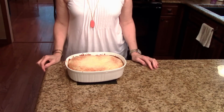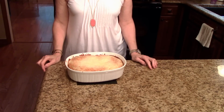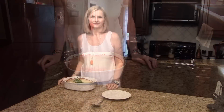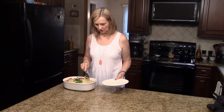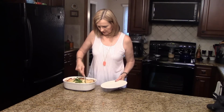I've just taken my omelet out of the oven. It was in there for an additional 10 minutes, and now I'm going to let it sit for 5 minutes before I serve it. I'm ready to serve some of this up now. It's been sitting for about 5 minutes, and I just put a little piece of basil on to garnish. So I'm just going to take a spoon and put some on a plate.